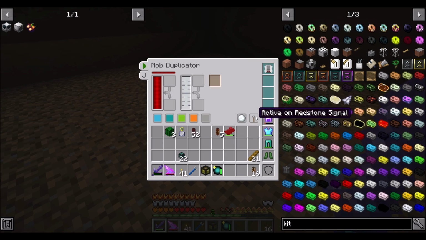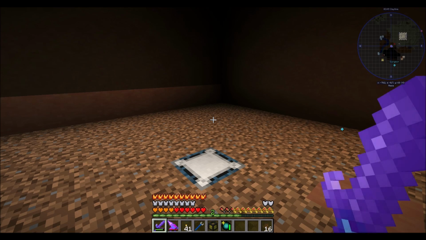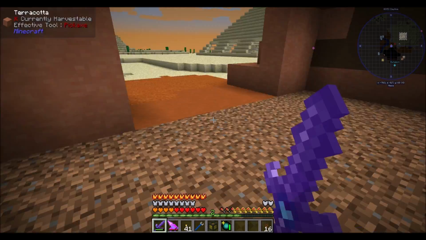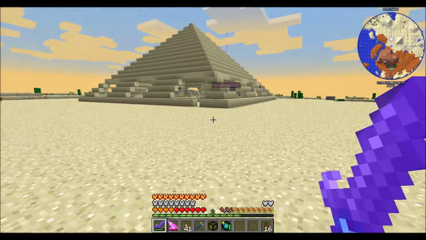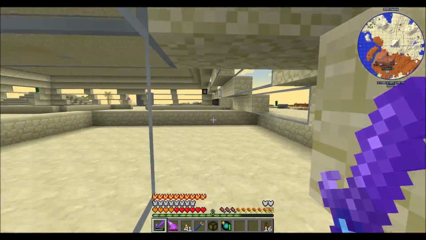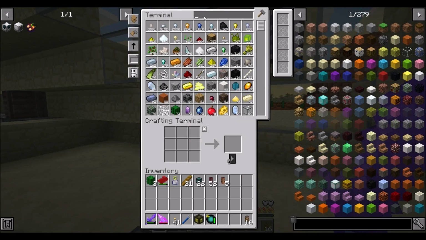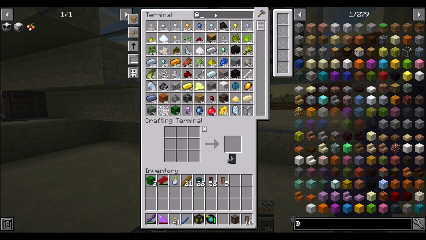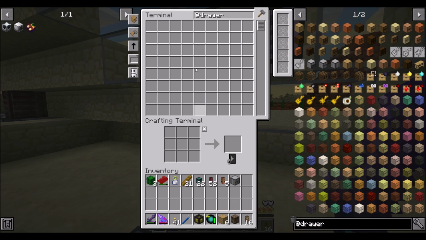So that'll feed the mob stuff into here. You should probably be active with a redstone signal. And for now, I might just make a quick lever for this, but I should do some kind of fancy redstoning. The mob crusher, the next step is let's get a crate on there for now. And then what I think I'll do is probably a crate will be the intermediary. Yeah, I like that idea. So let's get a crate, and then we're going to have drawers, and we're probably going to need a drawer controller, and we're probably going to need more drawers.